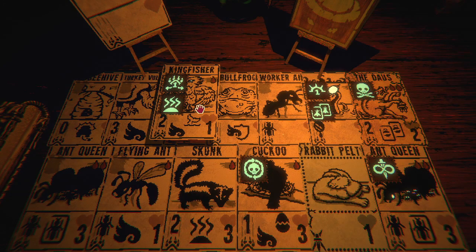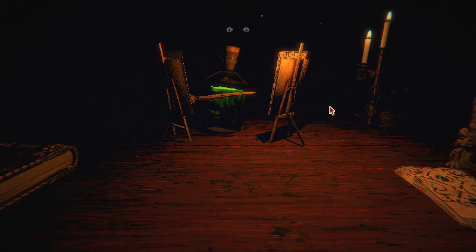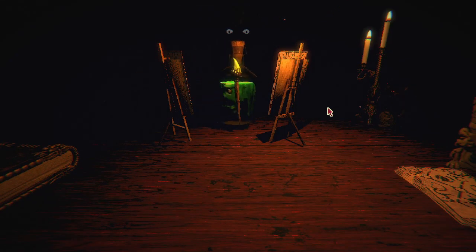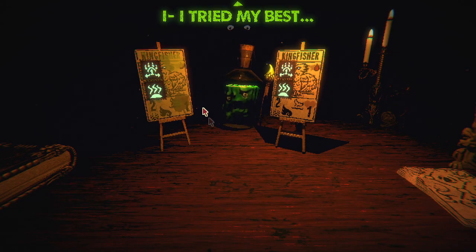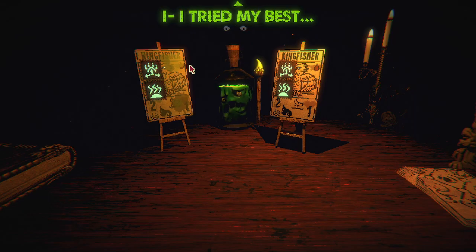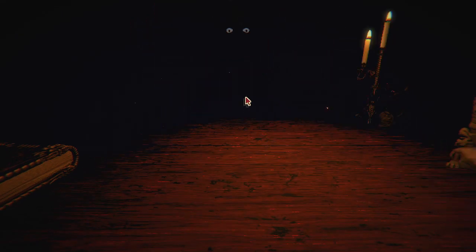And then for kingfisher, let's do him. Tricky. He tried his best. It looks the same to me. 1 cost. It's a 2/1. It's got the same 4 sigils. Great. It worked.